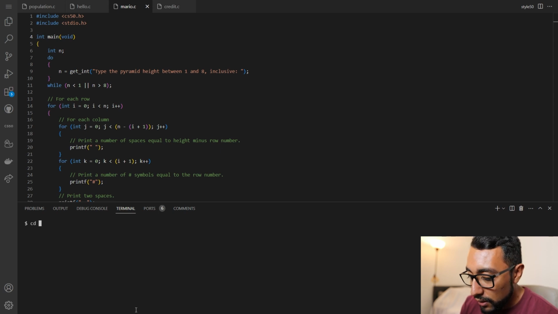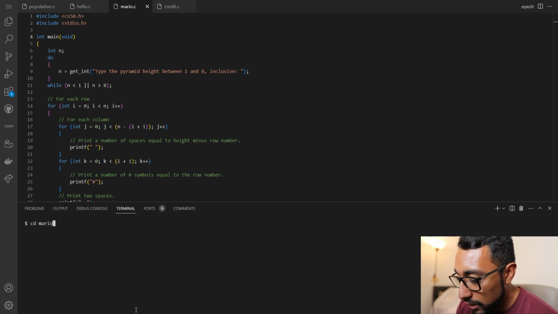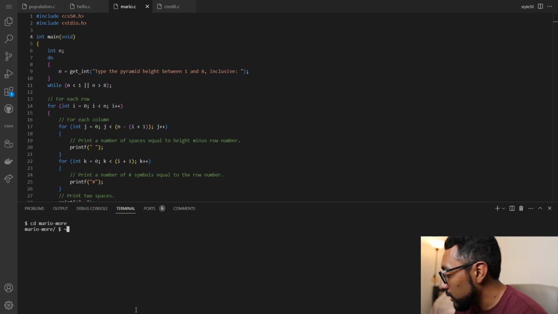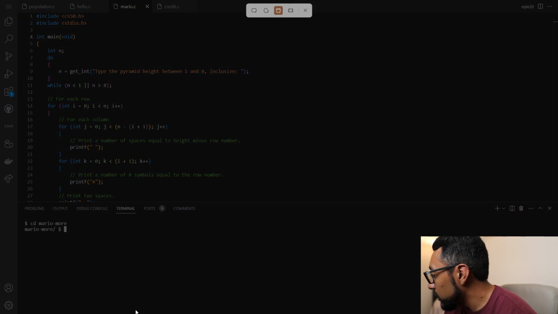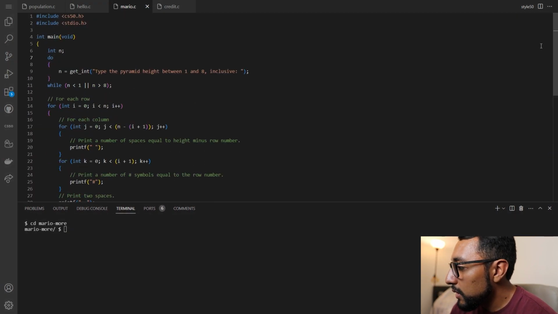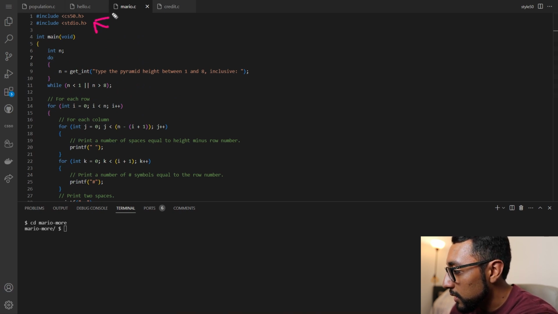All right, so first let's go ahead and head into our directory. Mario more is this one. All right, so let's take a quick look at what's going on here. Yeah, first we have the includes up here as we saw, and then we have these down here. So for our main function, let's start with the initialization of the variable n.